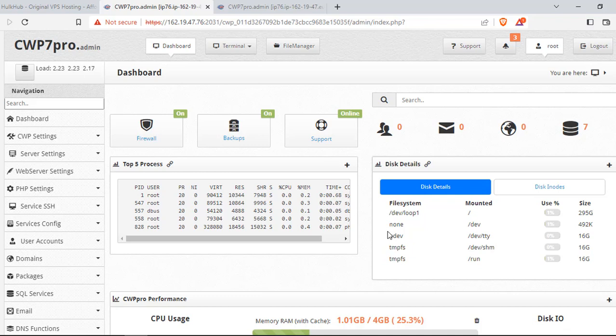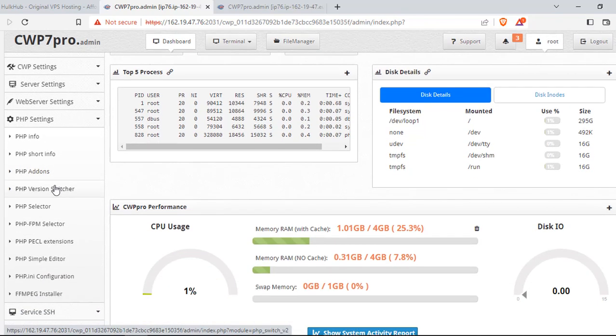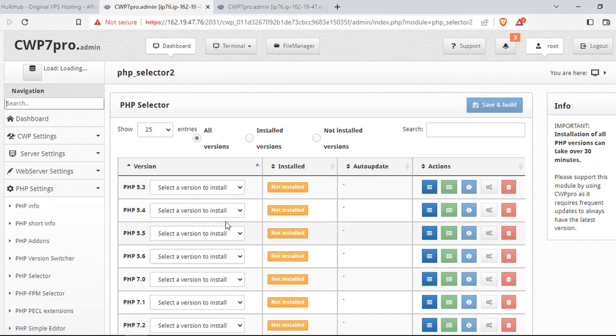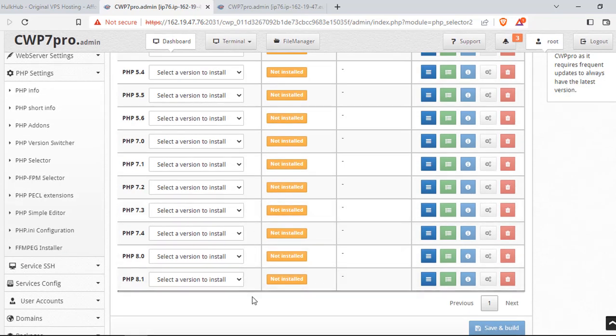So what you do is come under your PHP settings here, and then go to your PHP selector. When you get to your PHP selector, you can install different versions of PHP. For instance, the latest version of PHP is PHP 8.1, but it is not installed on your server.